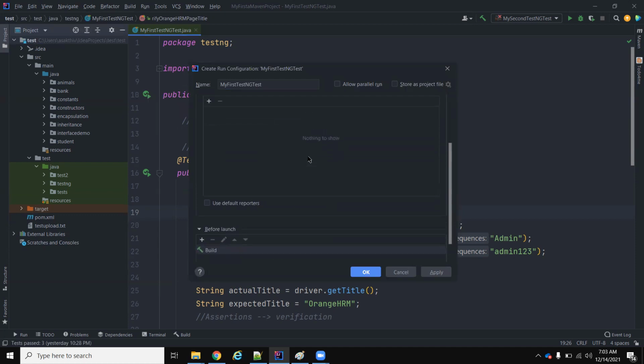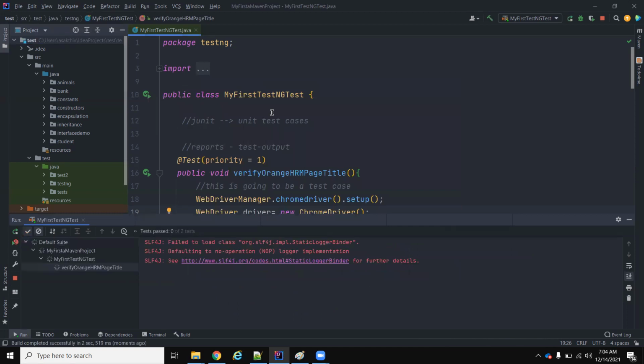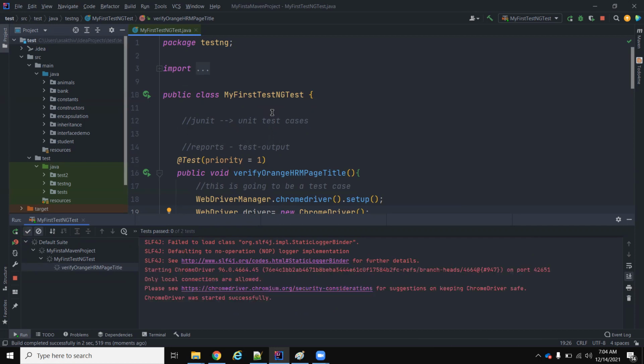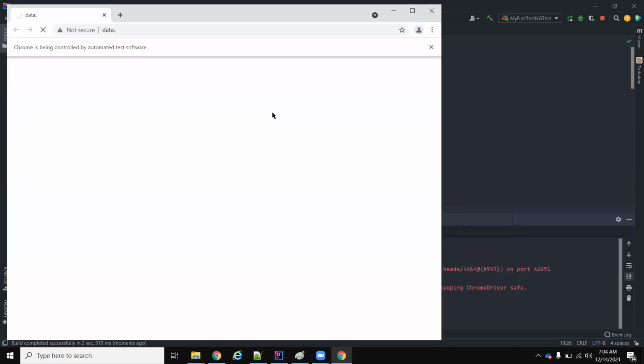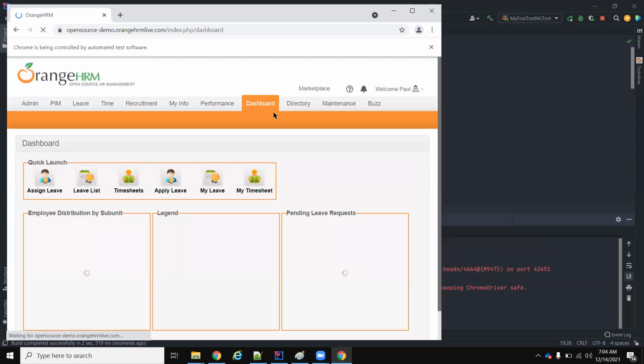So I'm going to the listeners again, and then I'll use default reporters, click on apply and click on run. Once you do this, it will produce the reports for you. That day I forgot to change this particular configuration. I thought both are the same. But normally we won't be running at this class level. We will generate a testng file and then run it from there. So we'll see how we can do that.